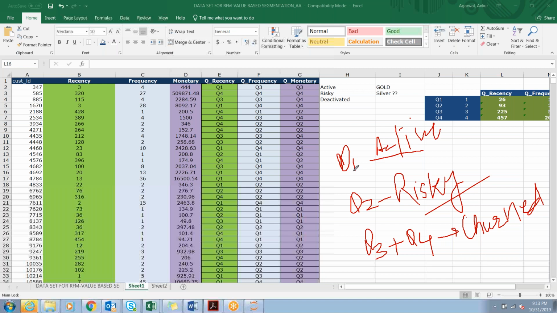Now, within that Q1 as recency, just try to understand this.